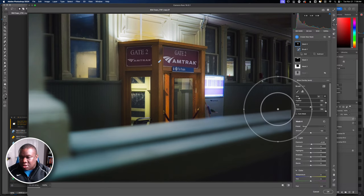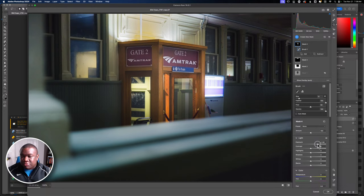Maybe something like that. And we'll increase the exposure. And like I've said before, whenever you increase exposure, you need to make sure contrast stays in the areas that you're increasing the exposure on. So I'm going to go ahead and pull down on the blacks, and you'll see that that brings that contrast back into the image. And that's kind of the goal here. I want to bring the contrast back into the image.